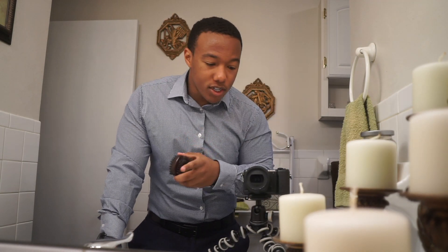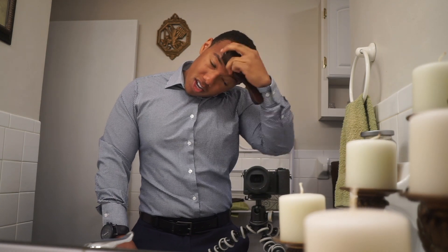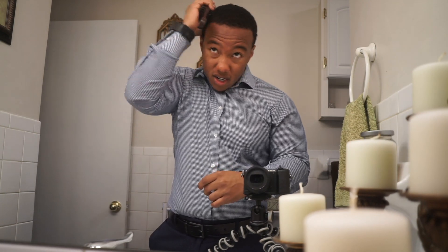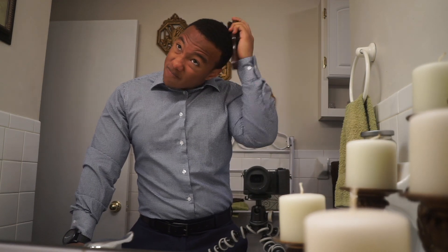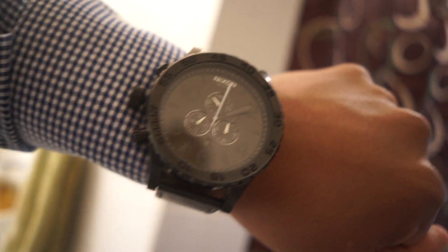Today is a special day — my boy's graduation party, so I'm going to head over there. Trying to comb these naps of mine, getting a haircut tomorrow, been holding off as long as I possibly can, closer to graduation next week. But this hair has got to go. Outfit: Ralph Lauren button up, dress pants, brown shoes, and my Nixon watch. A lot of you guys have been asking what watch I always wear — it's Nixon. I don't remember the model, but I like the black wristband, big black face. Super dope, super clean.